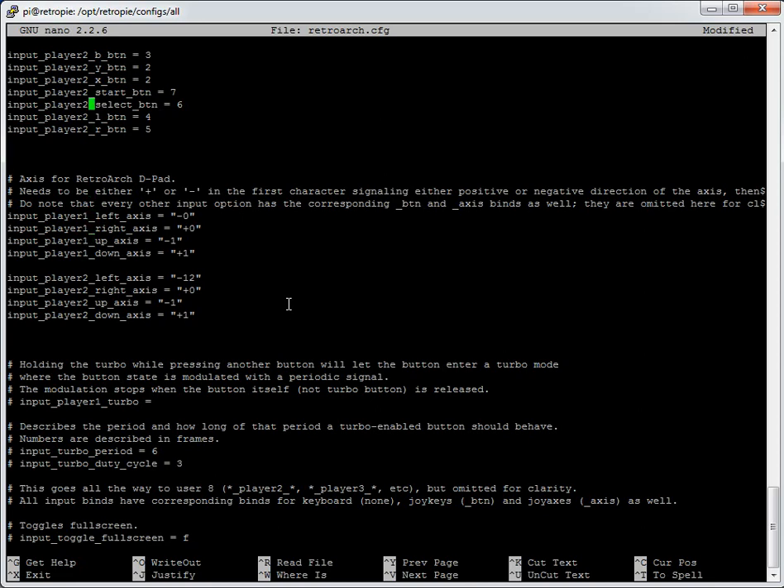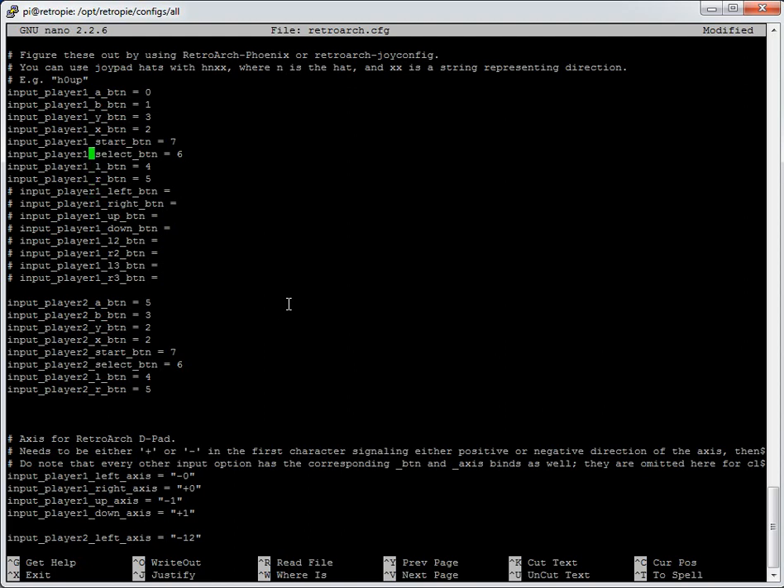So that's how you can do the hard-coded approach. Above, we disabled the auto-config, so when you go into a game you won't get the yellow text at the bottom — because we disabled loading those auto-config files. But it would still work, because you've specified that player 1 has these buttons and player 2 has those buttons, so it still detects and works with separate players.